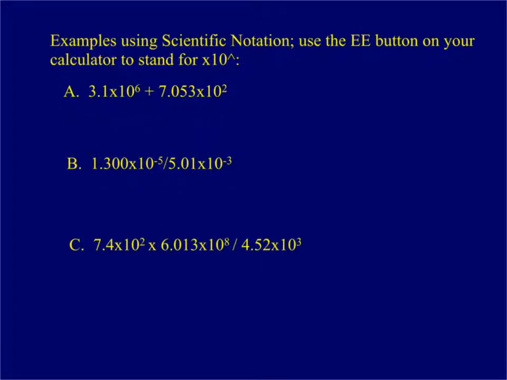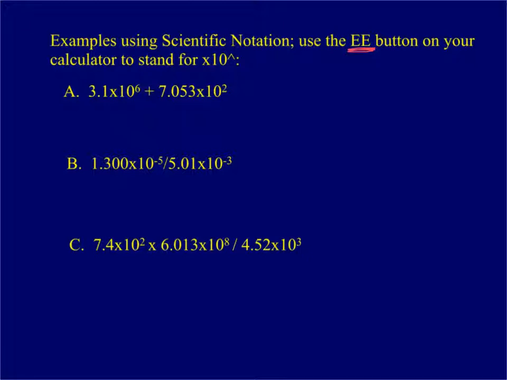Okay, the last thing we're going to do is take a look at how we enter our scientific notation into the calculator. Because like I said, we don't like to take our numbers out of scientific notation. We'll leave that for your math teachers to work with you on. We like to just leave it in scientific notation, so we want to do it correctly in the calculator. So on your calculator, you want to find this EE button.